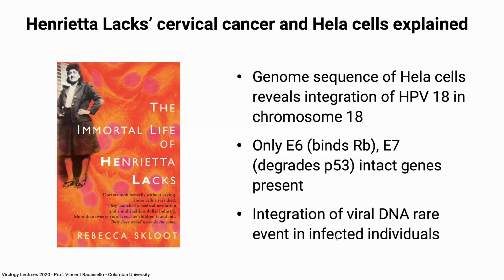If, in fact, you only have E6 and E7 genes present and the rest of the genome is not there, so it doesn't kill the cell, then the cell would become transformed. And after enough divisions, the transformed cells will sustain the 12 or so mutations you need to become a cancer, and then a tumor develops. And that's why Henrietta Lacks died, because of that tumor. And that's why HeLa cells are still to this day growing in laboratories.